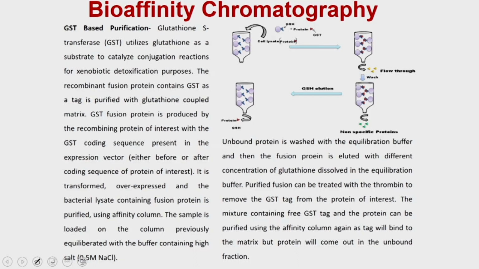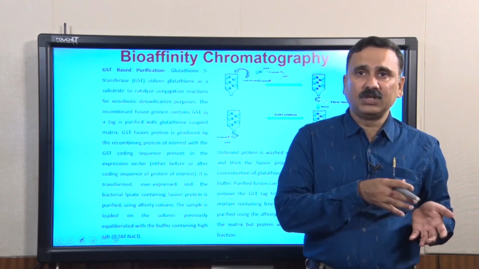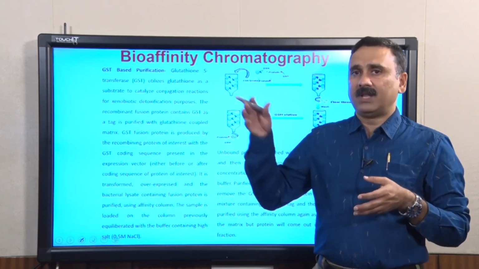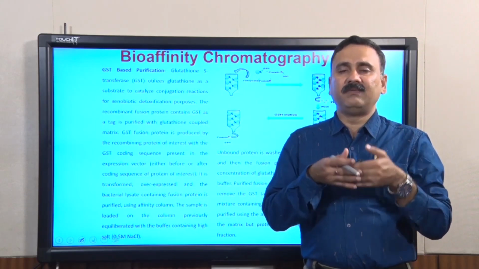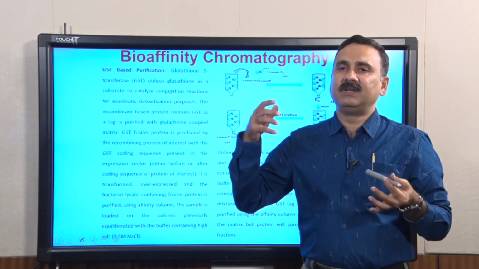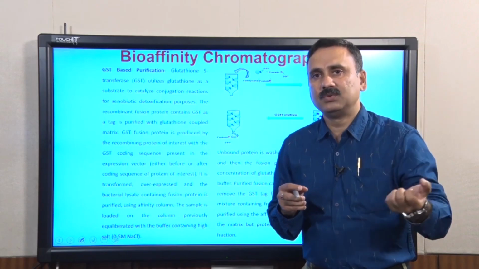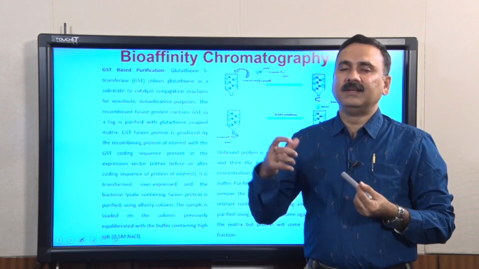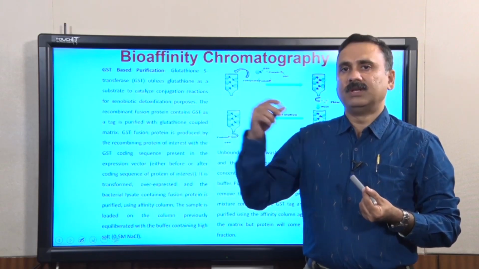Now, let us move on to the next example. The next example is the one where we are using an enzyme. In our previous example, we were using the antigen antibody interaction as a basis to purify either the antigen or the antibodies. Now, we have an example of an enzyme and substrate as partners. In this case, we have taken an enzyme and a substrate. The enzyme is coupled to the protein of our interest, whereas the substrate is going to be used as a ligand to elute the proteins.